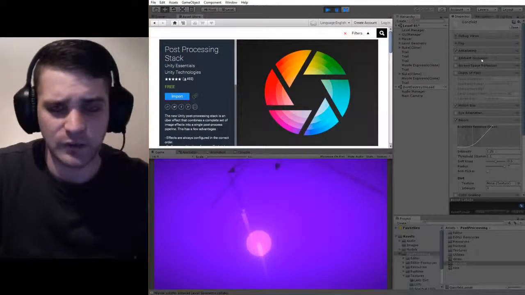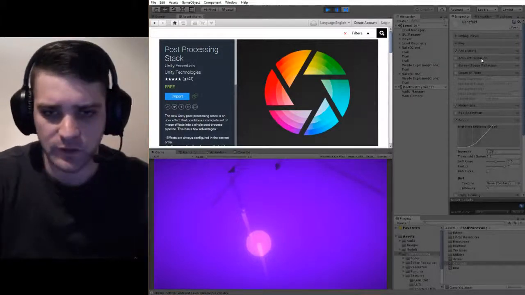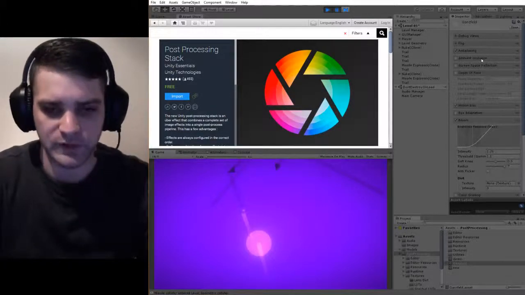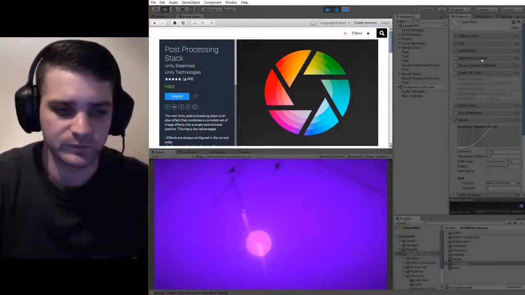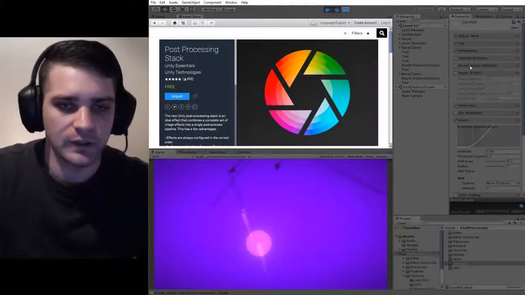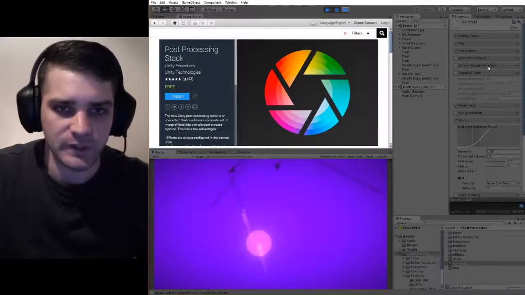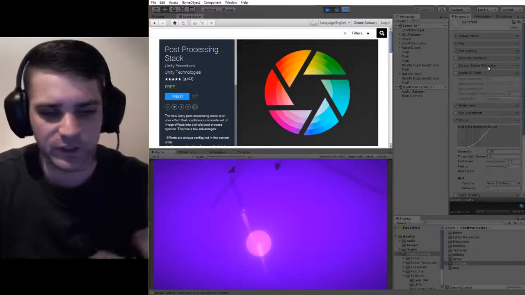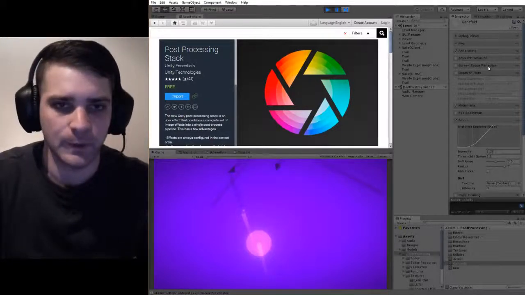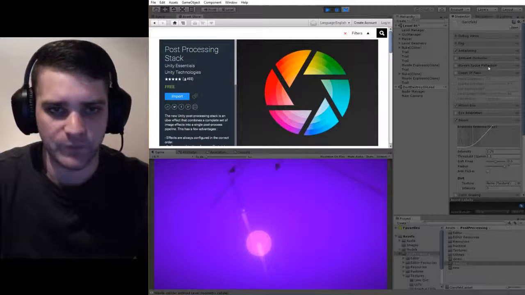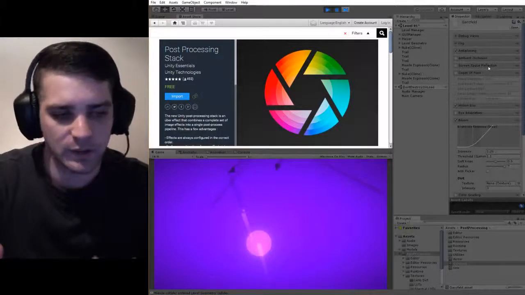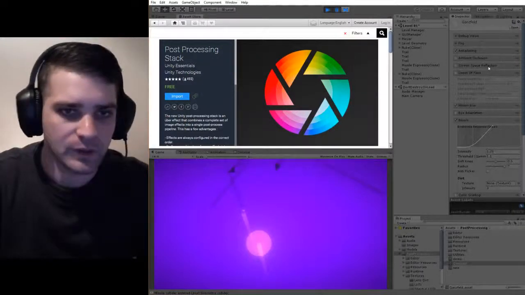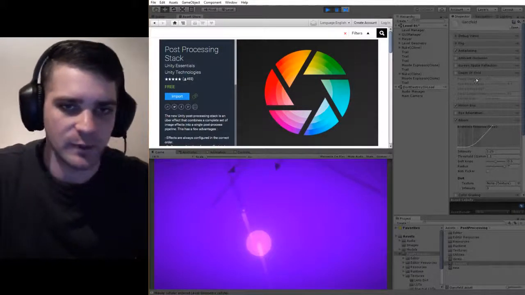I don't have ambient occlusion on. I mean, I don't have any level geometry, but ambient occlusion would just approximate the way you lose light in complex areas with a lot of geometry. Screen space reflection lets you, I believe, work off the reflectivity or the shade information of different objects to reflect what you see in the scene in front of you. It can look pretty funny sometimes. I haven't played around with it too much.